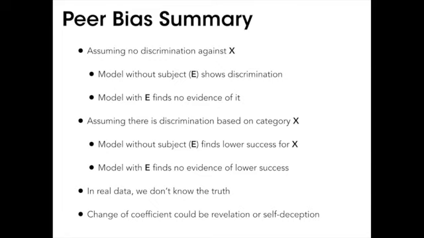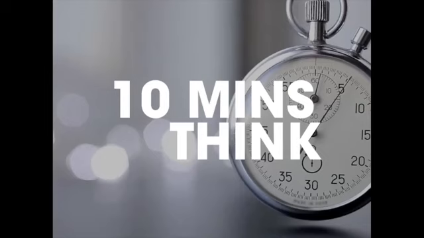In the real data, of course, we don't know the truth. And so if we're going to make sense of this empirical literature and decide whether these institutions are inherently discriminatory or not, we're going to have to appeal to something beyond just the data and the statistical models to make sense of this. That's my point.